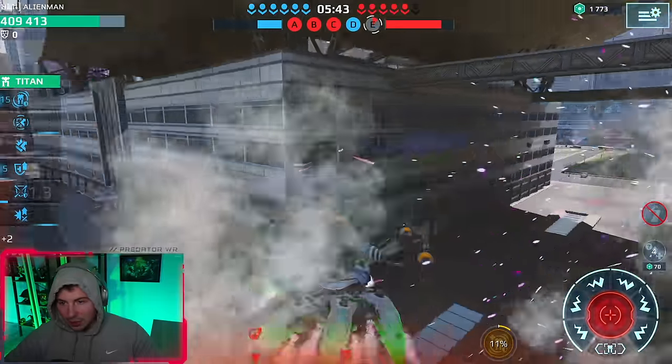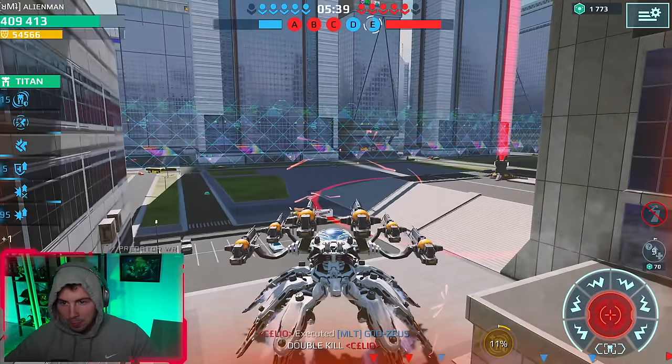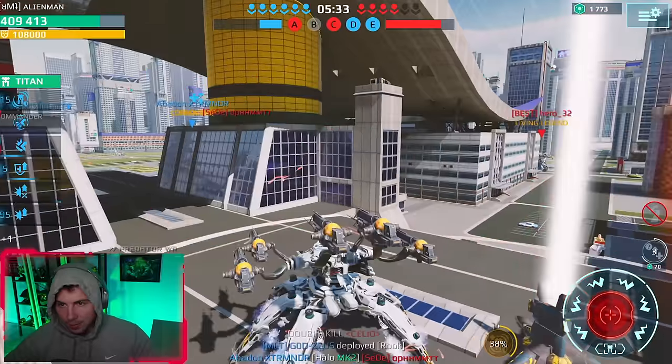Look at that damage. That's a Titan. That's a Titan we're dealing that damage to. He's chasing us around the map. Okay, secure this. Our new camp is loaded up too, so the damage is silly.